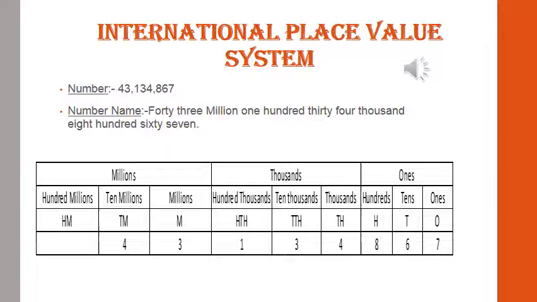Now let's move to another topic, that is international place value system. International place value system, you must be aware of the chart, the international place value chart. You can see I have made for you. We have ones period. The above which what I have written, ones, thousand and million, these are all periods. और जो उसके नीचे लिखे गए हैं वो सारे आपके places हैं.